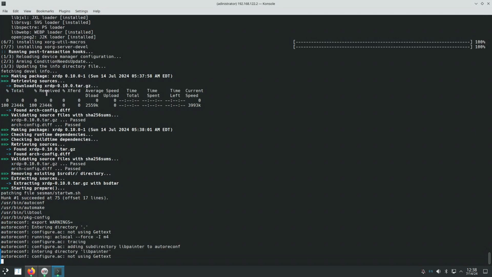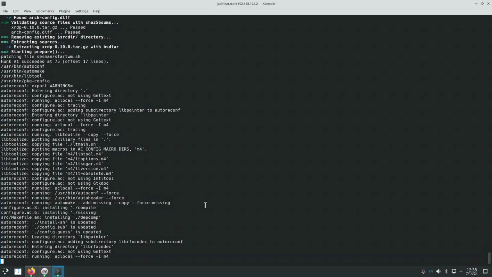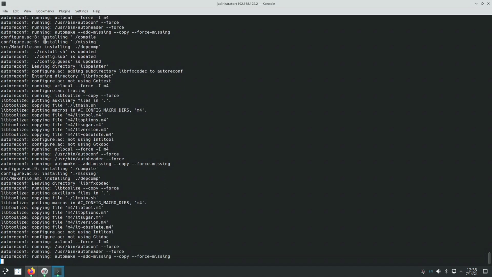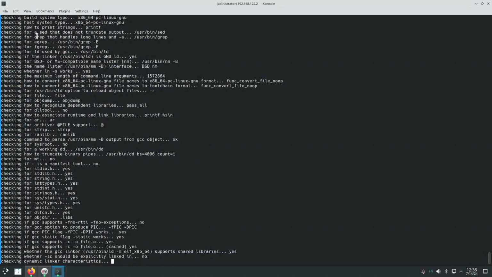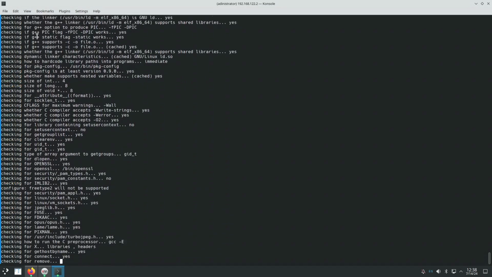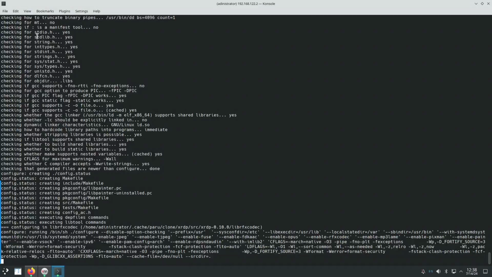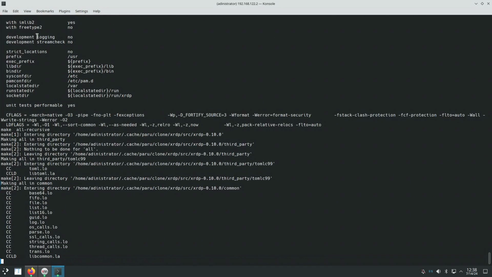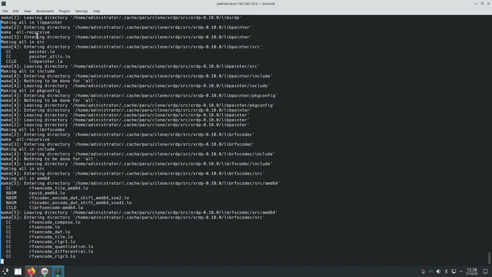So it has downloaded the release source tarball of xrdp 0.10. And now it's building and installing the package using the GNU toolchain. autoreconf, autoconf, configure. Okay, still the configure step. And this is probably the make step. GNU make.